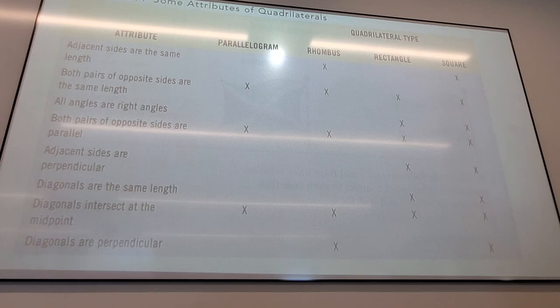This is the kind of thing that a student who has mastered level 1 for quadrilaterals would be able to tell you. What are the attributes? Level 0, if I say, tell me the attributes of the square, they might draw a square, they might say it's got 4 sides, but they can't necessarily articulate the definitions of what's going on.